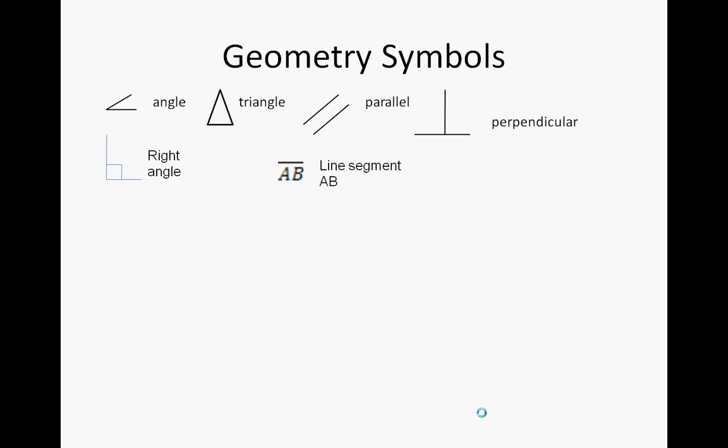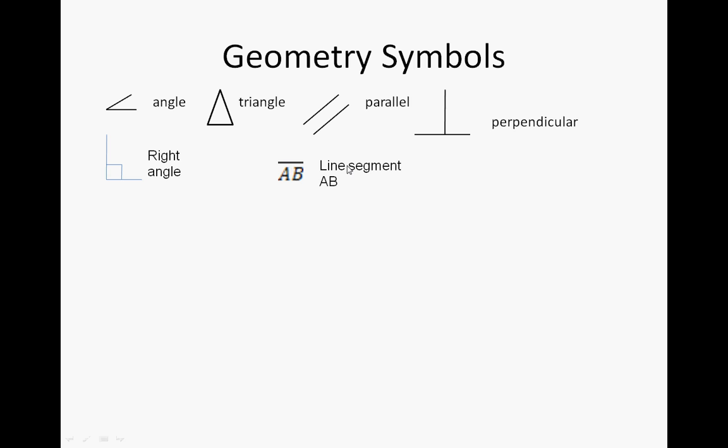We also need to talk about some symbols that we're going to see. The first ones, the angle and the triangle, are pretty easy to guess. Parallel and perpendicular should be pretty familiar from previous years. Parallel are lines that are next to each other, they travel and they never touch. Perpendicular means these are two lines that meet at a right angle. And a right angle in a drawing, especially if you have polygons, the right angles are normally identified with this box in the corner.